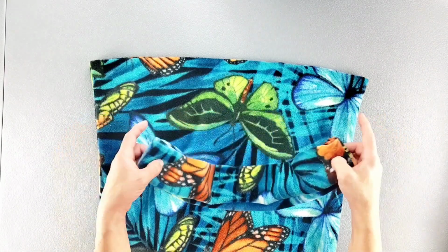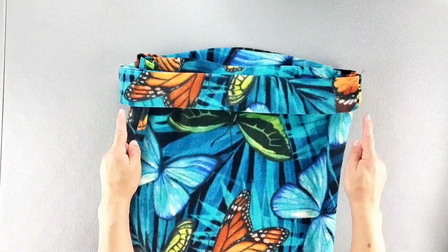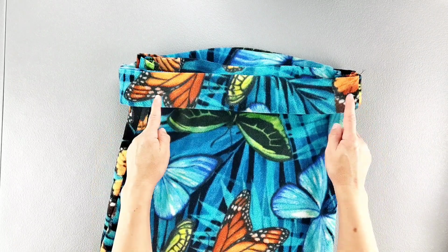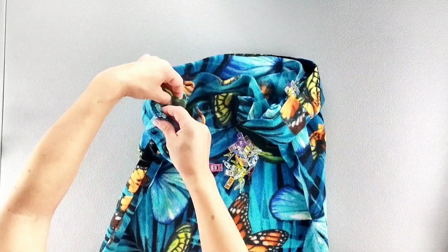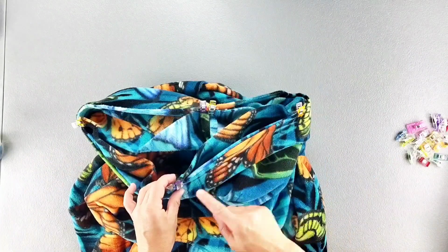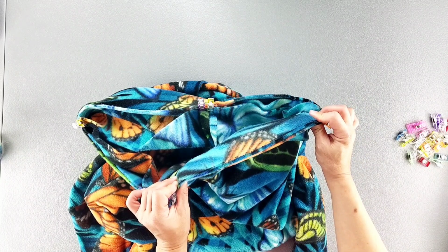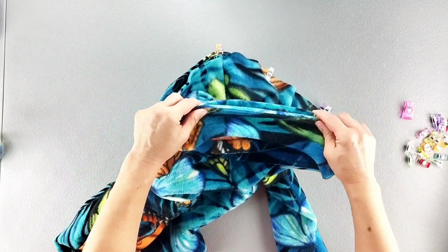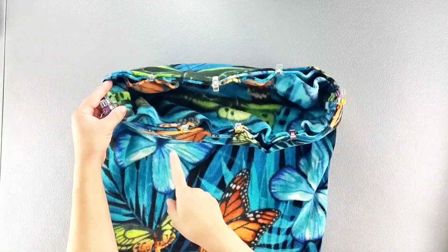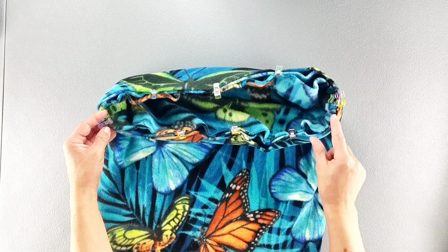And then we're going to place the band right sides together with the bottom of the garment and pin in place, first matching your side seams and your notches. And then continue pinning all the way around, noting that you will be stretching that band slightly to fit from point to point. Now I'm going to sew this band all the way around with a 5/8 inch seam allowance and finish the seams together.